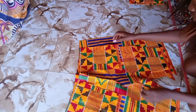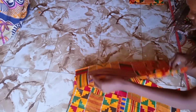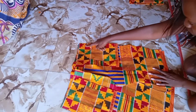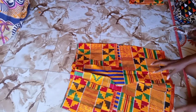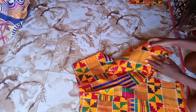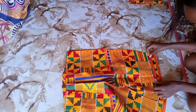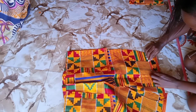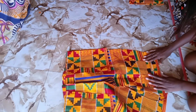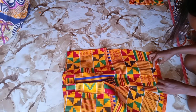So join the side seam as shown. Also join the side seam of that as shown, the back to the front and the front to the back panel. First join the side seam, then you hem. That's the procedure I normally follow. It's easier that way. First the side seam, then I hem by that 2 inches. Remember we left that for the hemming allowance.